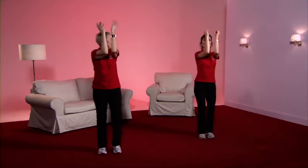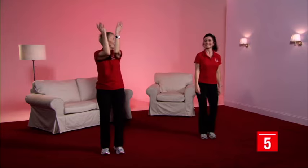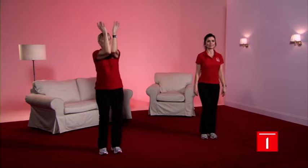How's it for you, Caroline? Actually, my arms are starting to ache, so I'm going to take them down and just march the rest of this one out. Good work. And back to the march.